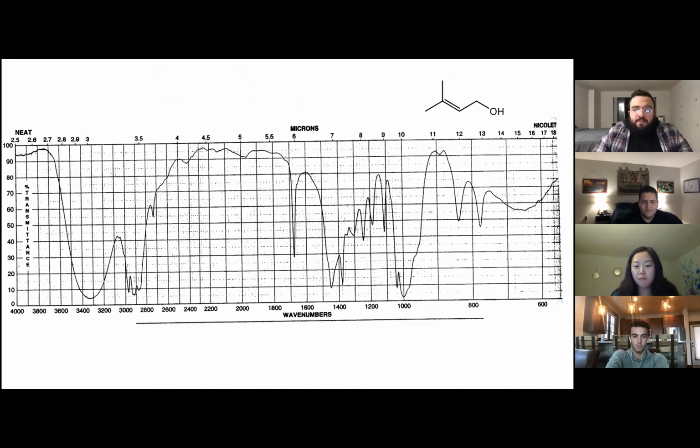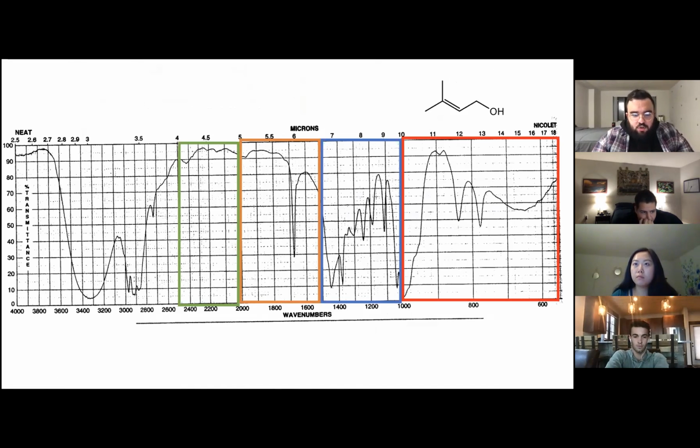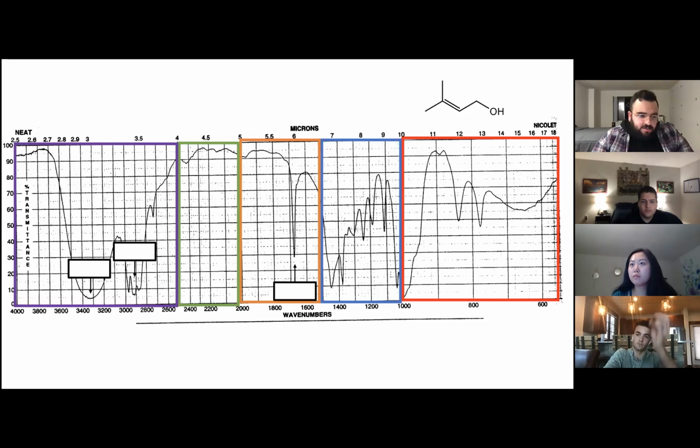Okay, so going back to this IR that I showed you earlier. You see that this IR is representative of the compound that I've shown here. And labeling the regions that I've shown you earlier, remember that this region in red is your fingerprint region, ignore that. Then single bonds, double bonds, triple bonds, and then bonds to hydrogen, okay? So you see that there are some things that are rather identifiable. I've gone ahead and denoted a few of these, okay?